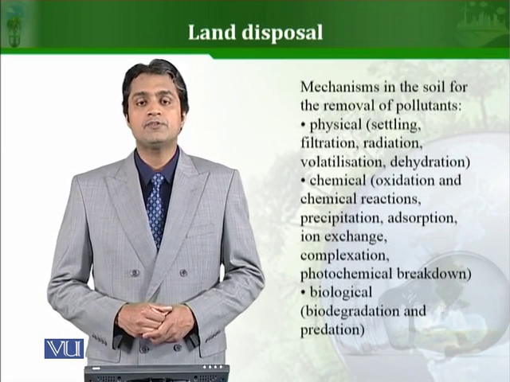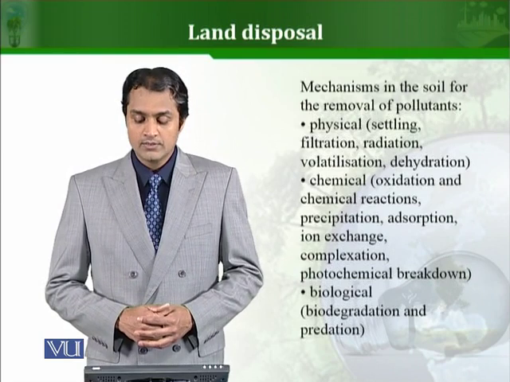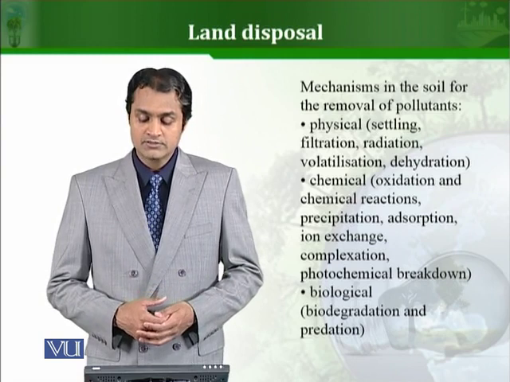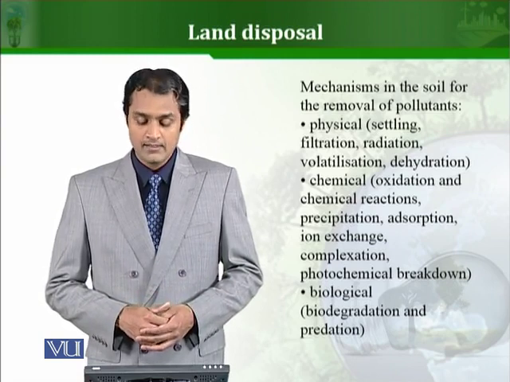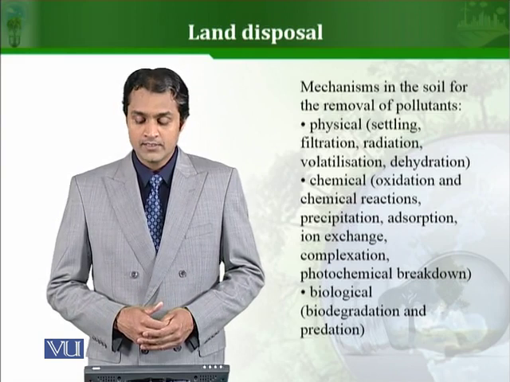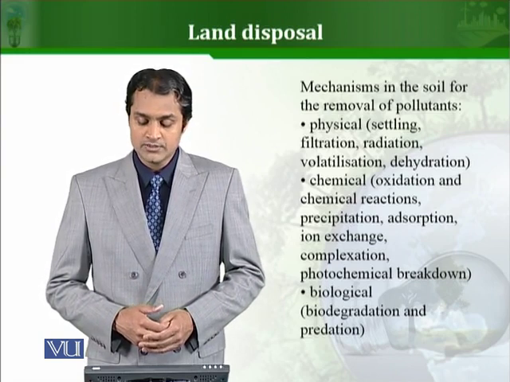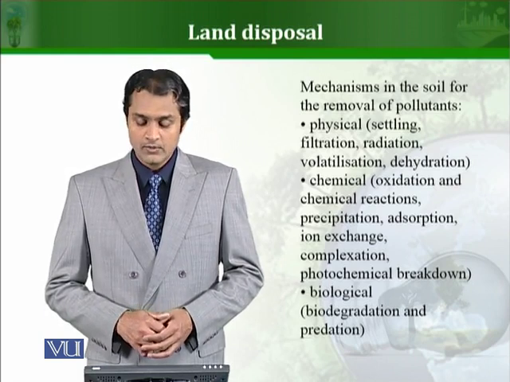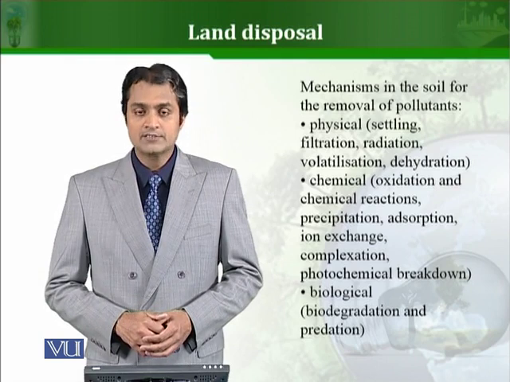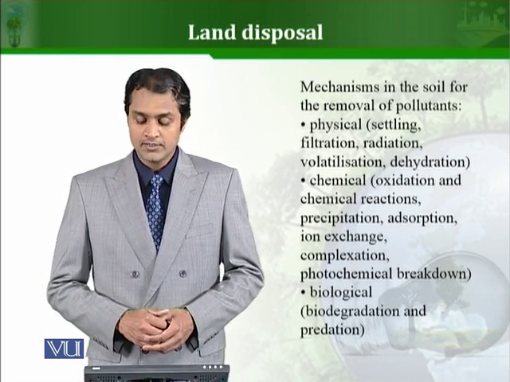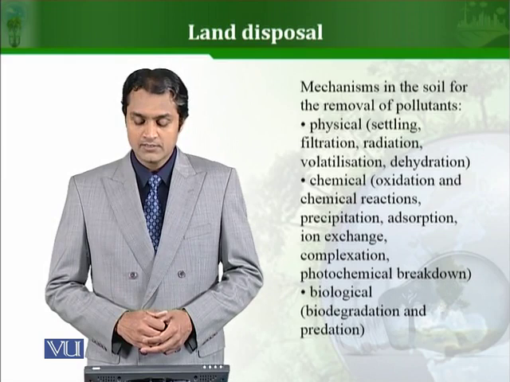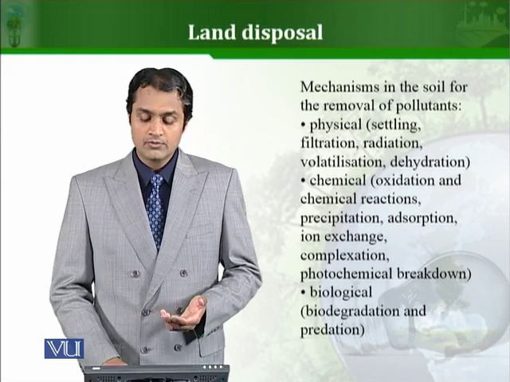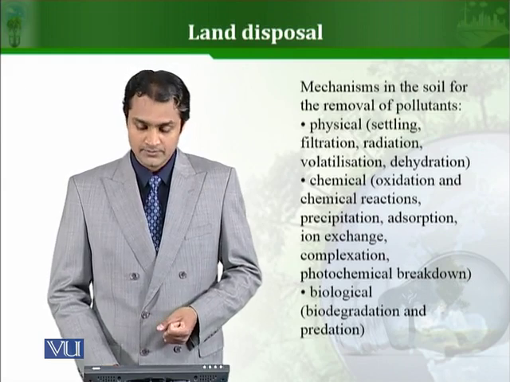Now, what type of mechanisms operate in the soil for the removal of pollutants? There are physical methods जो कि हम पहले discuss कर चुके हैं, for example settling, filtration and so many others. There are chemical methods as well which operate in the soil for the removal of pollutants, for example oxidation, chemical reactions, precipitation, ion exchange and so many other things. And obviously there are biological processes as well, for example especially biodegradation and predation. All these processes operate in the soil that contribute towards the removal of the pollutants present in the wastewater.